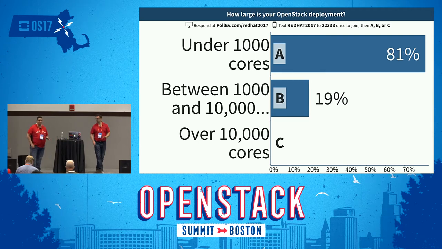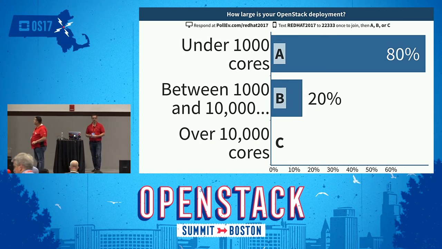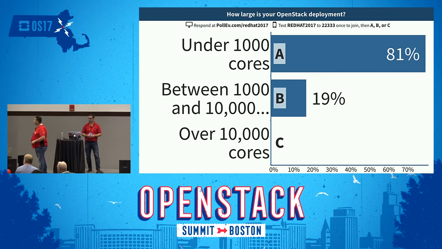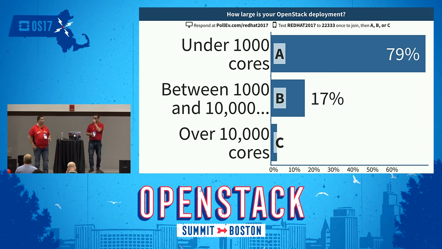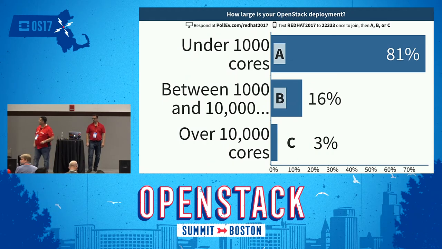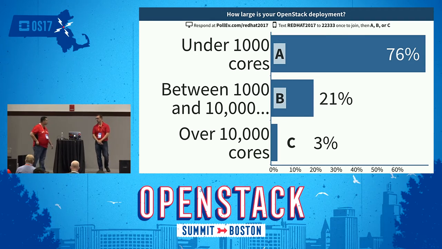For this sample group. So just to frame that up into servers, the latest Intel servers have about 20 cores per socket. So that's roughly 25 sockets for 1,000 cores, or 12, 13 servers. So we don't have anyone in the room with over 10,000 cores. And actually, I know people in the room with over 10,000 cores. They're just not voting. Thanks a lot. You guys were in the last summit session in this room. So perfect, but we are able now to frame the conversation. Everybody here is mostly under the 10,000 core mark. That's right. So a lot of you are starting out with smaller clouds, and so this is maybe a good talk for you, hopefully.